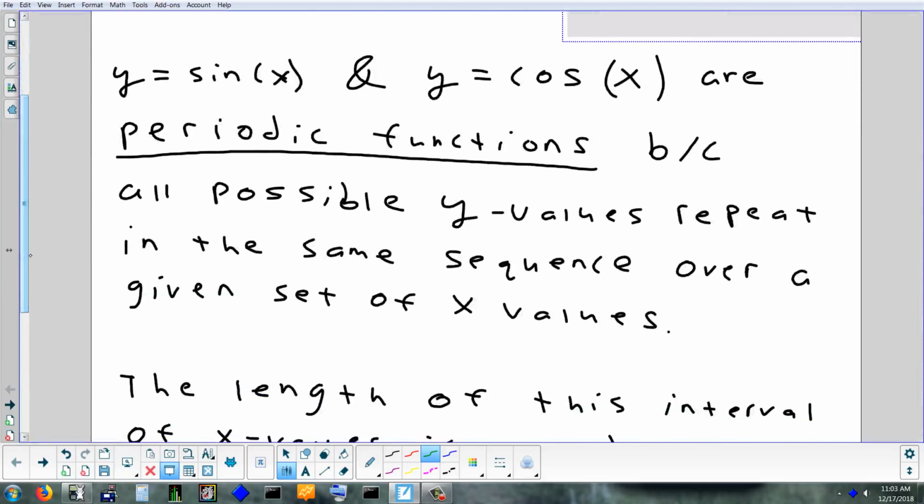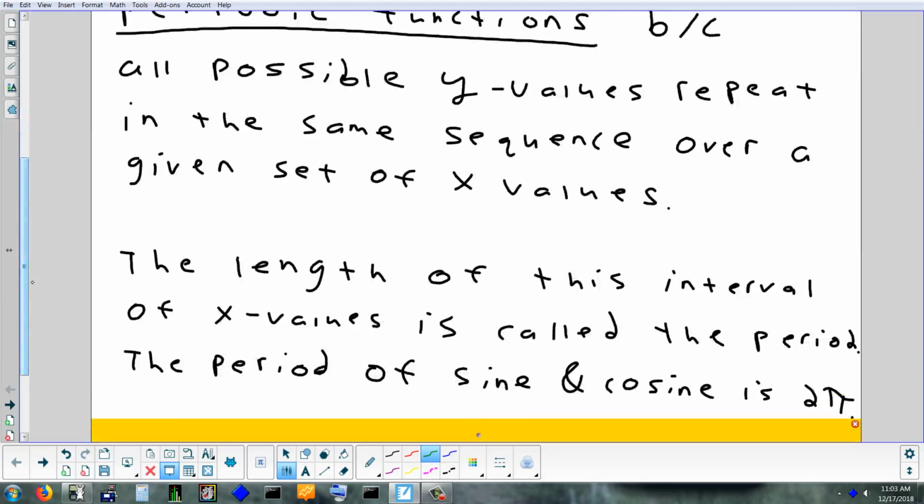So the length of that interval that I just showed you left to right, I told you it was 360 degrees. But does anyone remember from last week? 360 degrees is what in radians? It has pi in it, but it's just not pi. It's something in front of pi. It's 2 pi. So that's what I'm telling you right here.